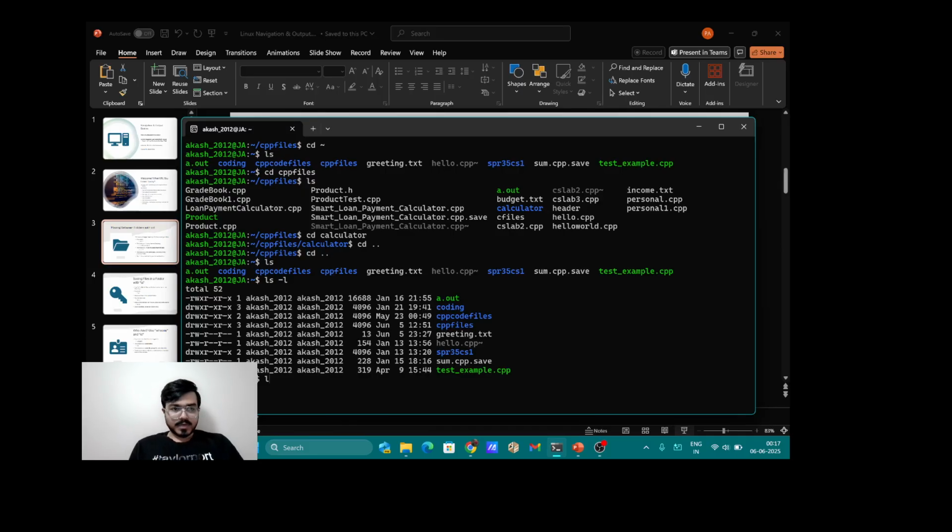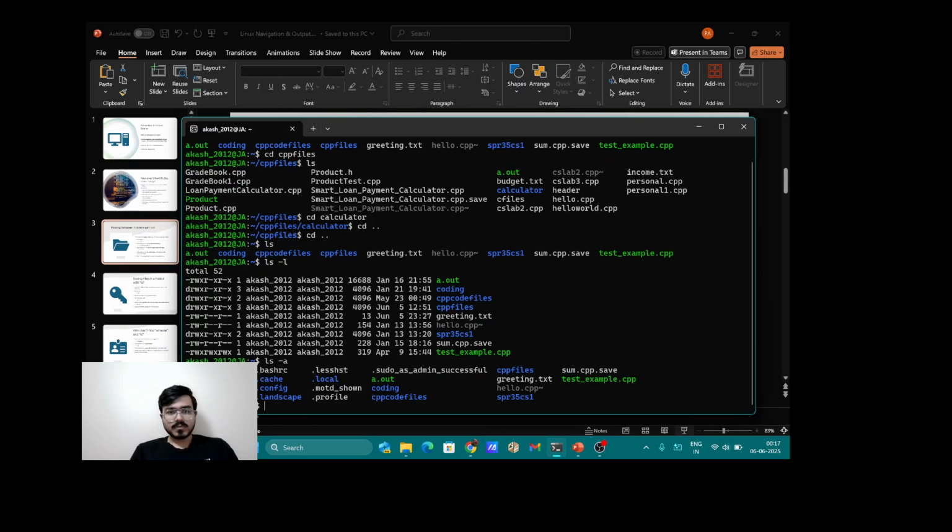And if you type ls -a, you can see all the folders and hidden folders. So depending on what you need, you can choose the simple or detailed version.